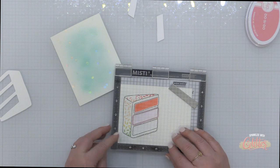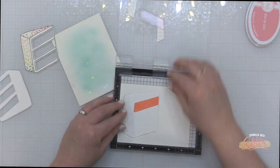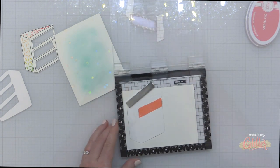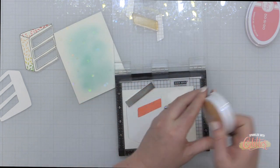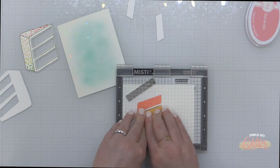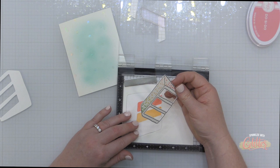Now, eventually we're going to take this slice of cake and turn it into a shaker card, but I wanted to have these rainbow layers behind this shaker front so that I can make a really fun rainbow slice of cake here. So this second color of ink that I'm using is Apricot ink from Catherine Pooler.